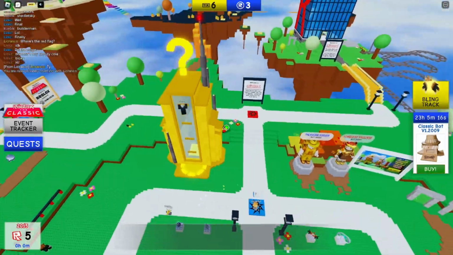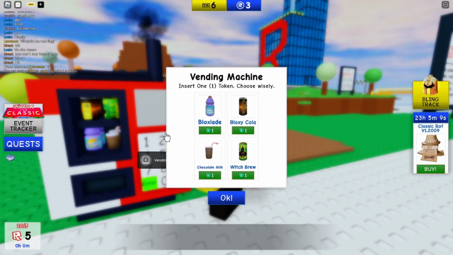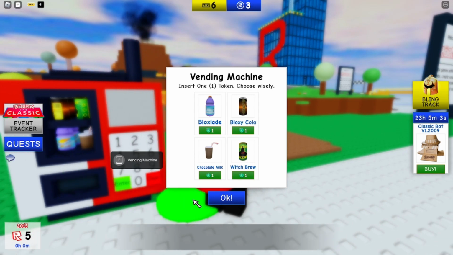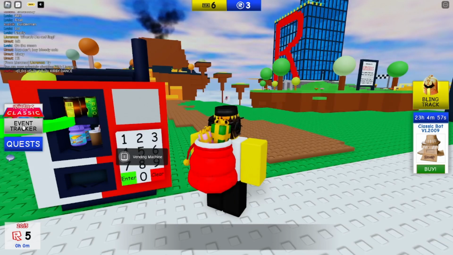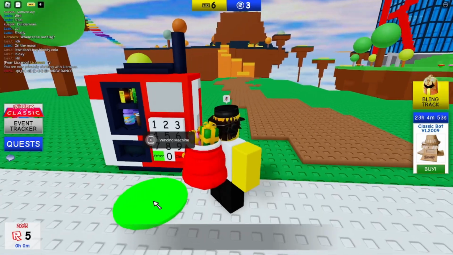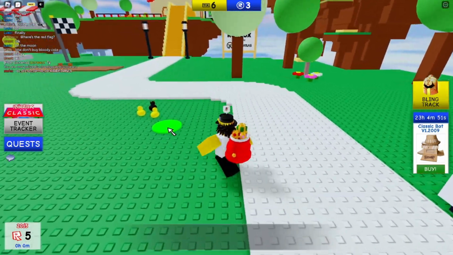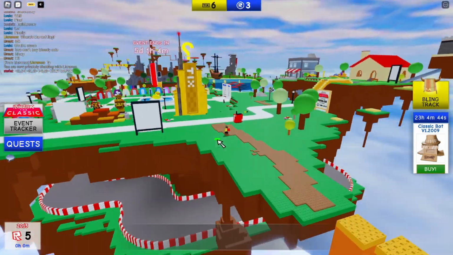Maybe just decorations. But I also saw this, and it looks like one of those old vending machines of the old keypads. You remember these keypads? It's a reward token and choose wisely. A token costs 4 ticks. I don't know. Nah, I'm not gonna do that. I wanna get the Super Bowl. But yeah, I think that might be everything.